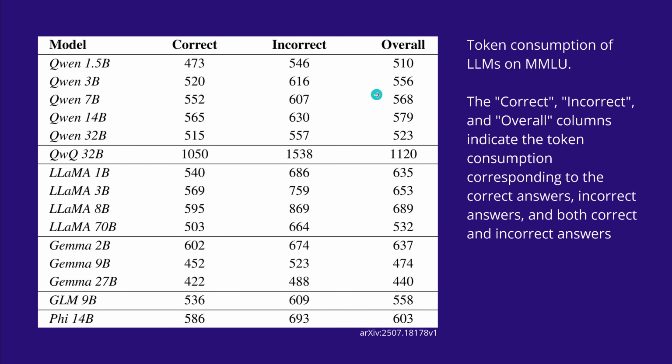And the authors said, let's look first at the token consumption of our LLMs. And you see here the token consumption of a Qwen 1.5B to a 32B, independent of whether it's a correct answer or incorrect answer, it is actually surprisingly within a very close interval of tokens. But other models, if you move from a Qwen to a QwQ, you see, hey, wow, it can suddenly double. Very interesting. I, for example, thought that for a Llama 1B or the Llama 70B, to distinguish the correct and incorrect answer, the amount of token consumption would be different. Turns out, no. Look, it's almost the same.